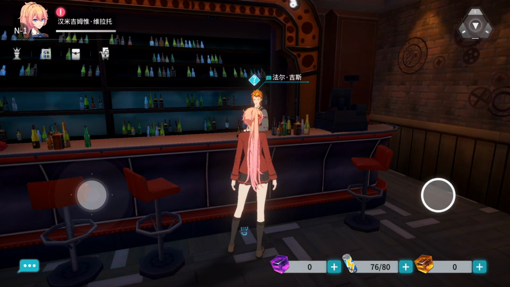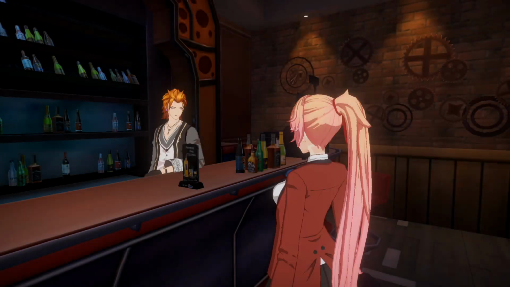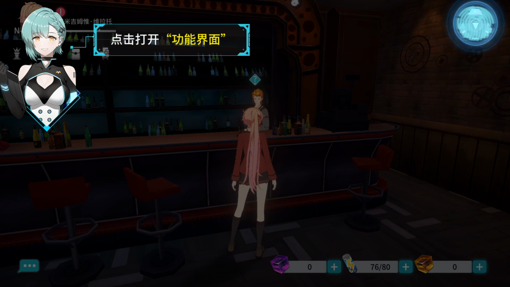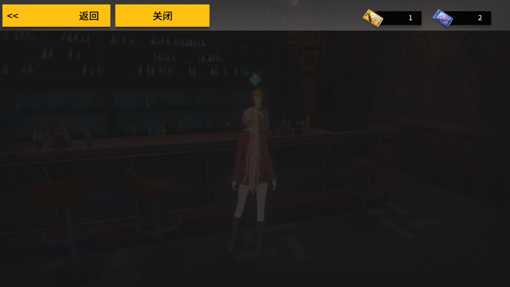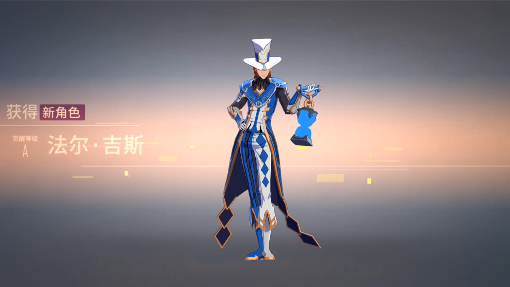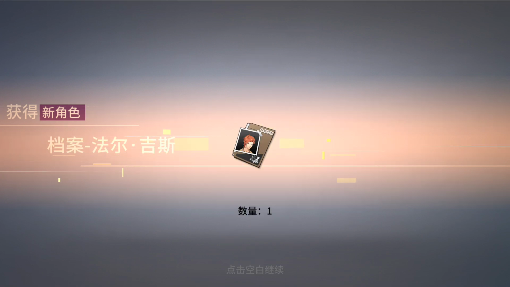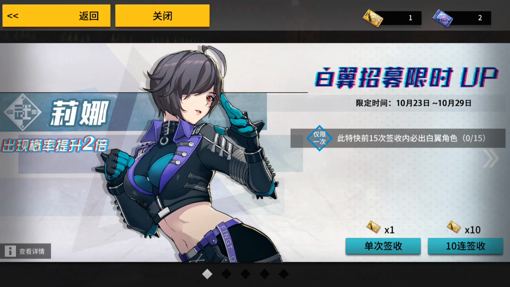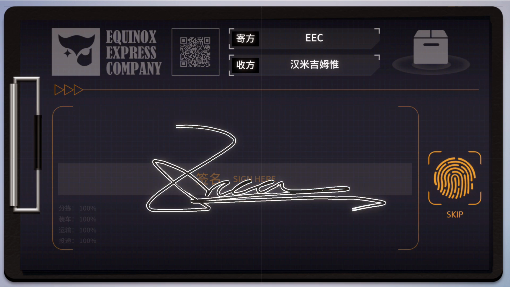Man, this game is lots of fun, I tell you. So wish I could understand the language, because the story, I'm sure it's also intriguing. Oh, I have to sign, see? What's this? Is it a costume? I don't know. Is it another character that you unlock? I have no clue. And what is this? We can open. Okay, let's open. I think we can open a new character.